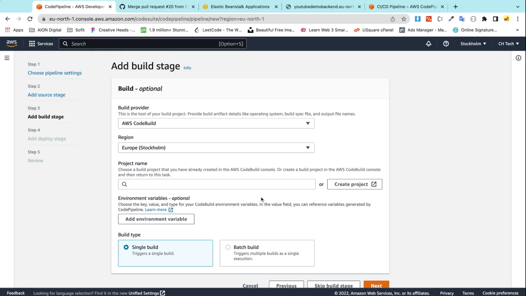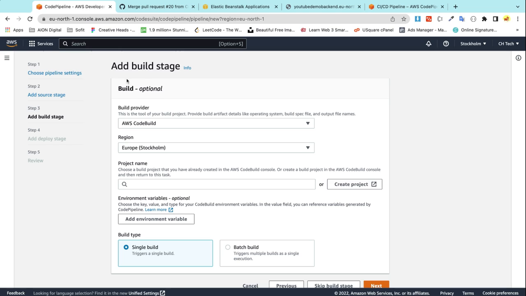So what I have to do is create a new project for CodeBuild as well. I can click on create project. It will open a pop-up. I can give the name for it, YouTube front end build. I will keep this as managed image. I will select Linux 2. For the runtime, it is standard, and I will select standard 4.0. Because I am selecting everything latest, because the front end project is in the latest React version, so it is good.